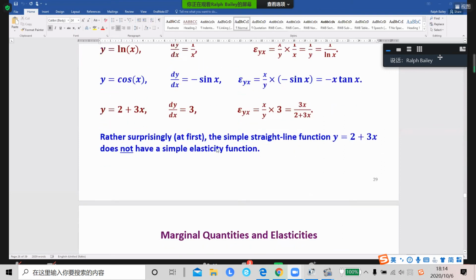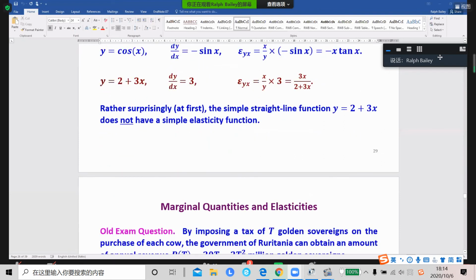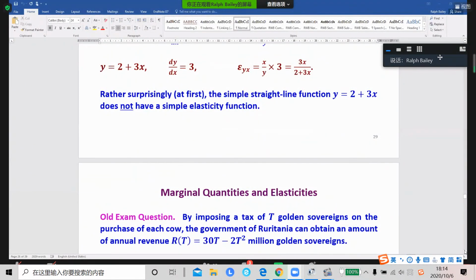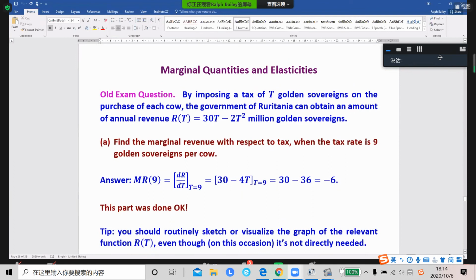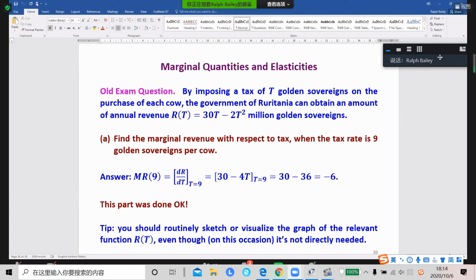Well, someone asked for economics earlier. Here's the closest we'll get probably to a bit of economics here. And it launches us into an area that's actually been genuinely controversial. So we have a government that decides to impose a sales tax, a purchase tax on the purchase of a cow. It imposes a certain amount T. Of course, they're doing that to raise money, to raise tax revenue, called R of T. And we've got a formula for R of T.